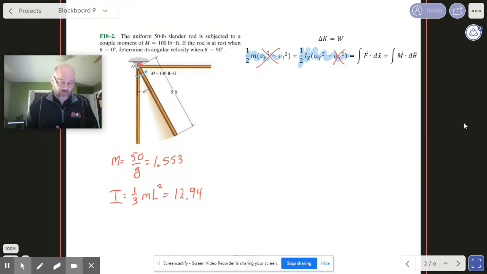Okay, so let's talk about what's going on with our work terms. With this term right here, the force acting on it is gravity, so we've got a minus mg, its weight, and then the distance it's going to travel. The center of mass was down here, was two and a half feet down, and it's going to go up two and a half feet, so from here up to here. The center of mass changes two and a half feet. So since it's all constant, this whole thing just turns into an F delta x. We've got mg delta x as our term right there.